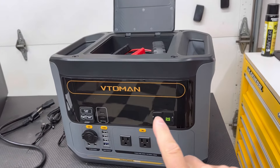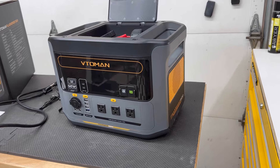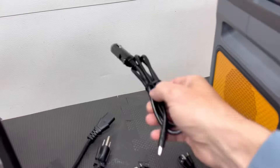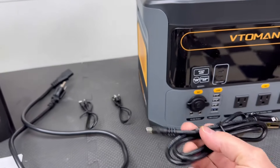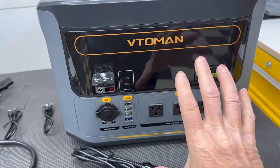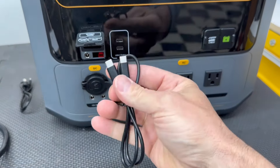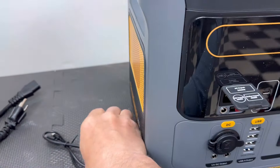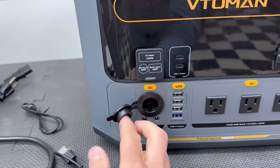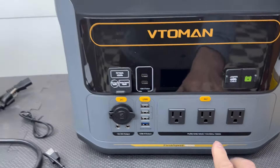One of the other things you can get is expandable capacity — you can plug in an additional battery, expandable to 3096 watt-hours, built to last longer. It also comes with a car cigarette lighter to charger adapter, so I can plug it into a car and recharge the power station on the go. On the output side, it comes with a USB-C plug — there are two USB-C ports — plus a USB-A to USB-C cable. It also has 12-volt DC outputs if you want to plug in a spotlight or other utilities, along with the AC outputs.